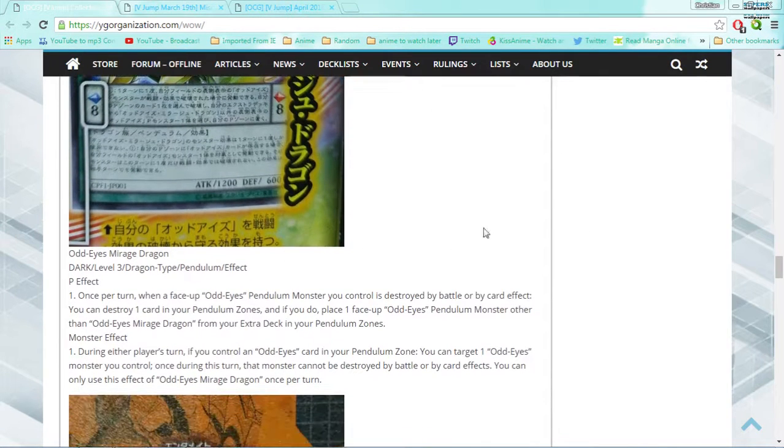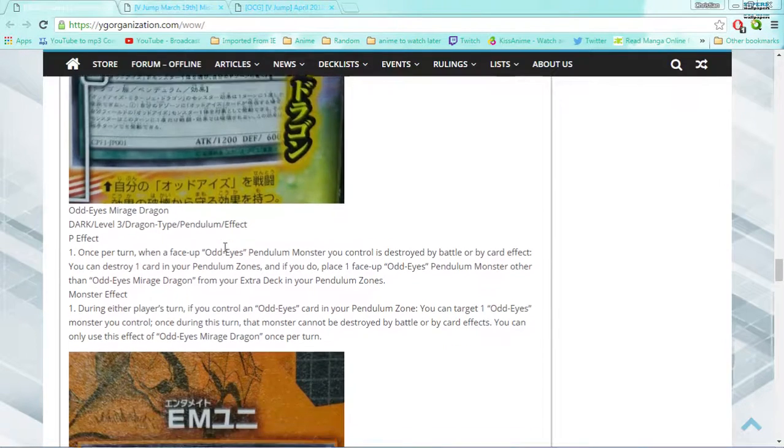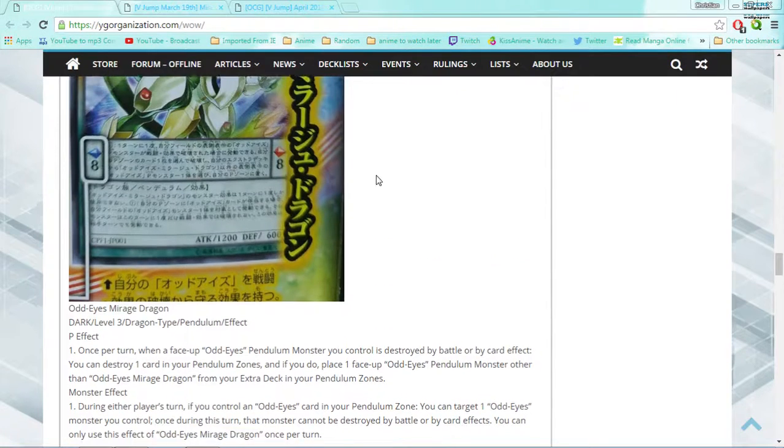So, anyways, Odd-Eyes Mirage Dragon, Dark, Level 3, Dragon-type, Pendulum Effect Monster. By the way, he has 1200 attack, 600 defense. It's not bad for a Level 3. Scale of 8, though. I like that a lot.